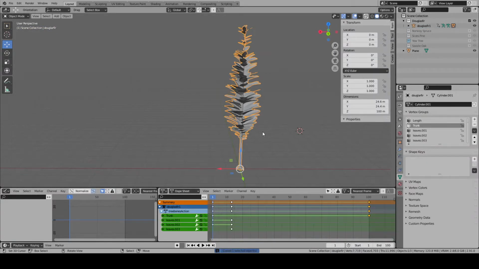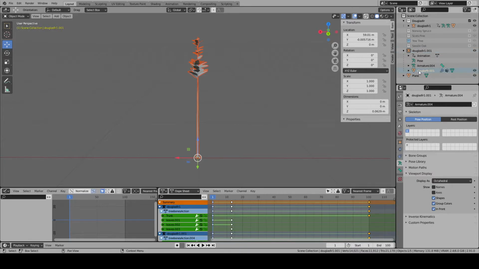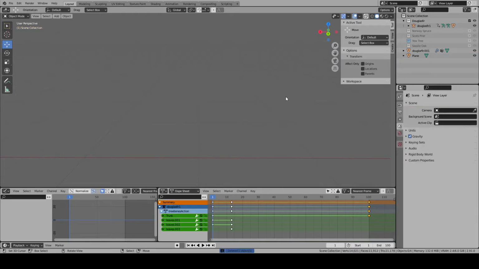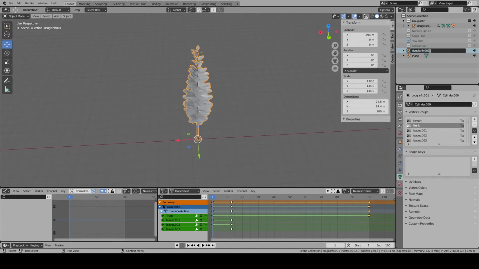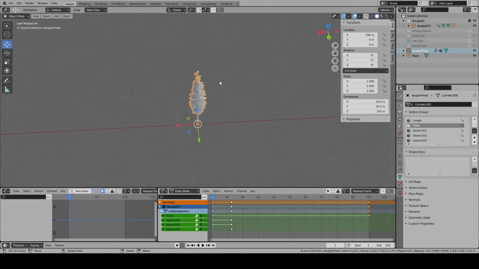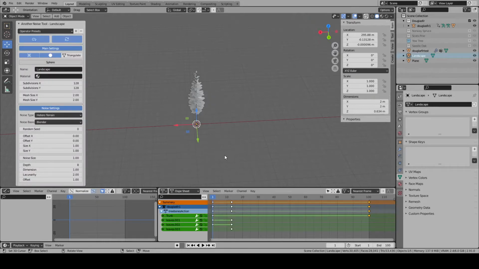Let me copy this, but remove the parent. So we'll move it over here. Call it test. You know what? We'll generate a terrain quickly. We'll legitimately test this.